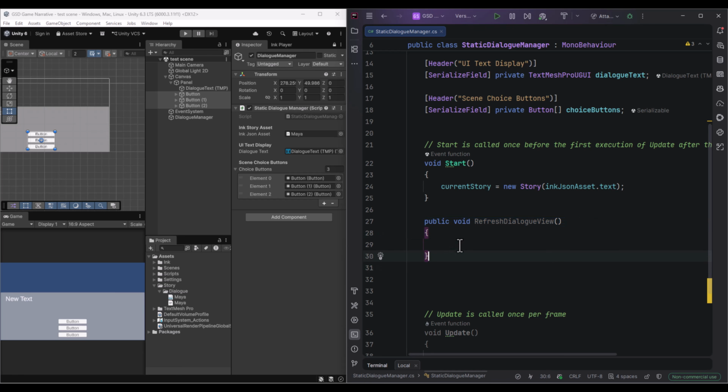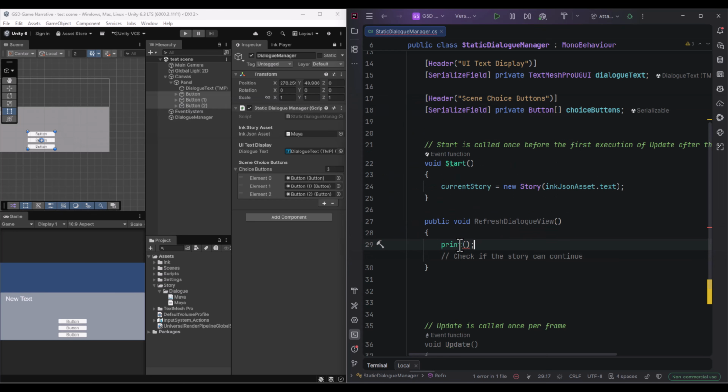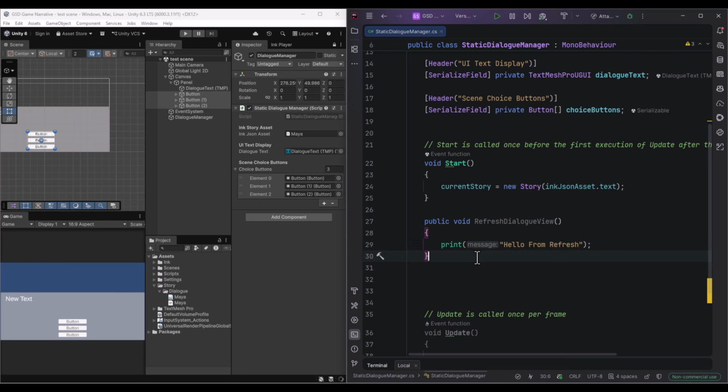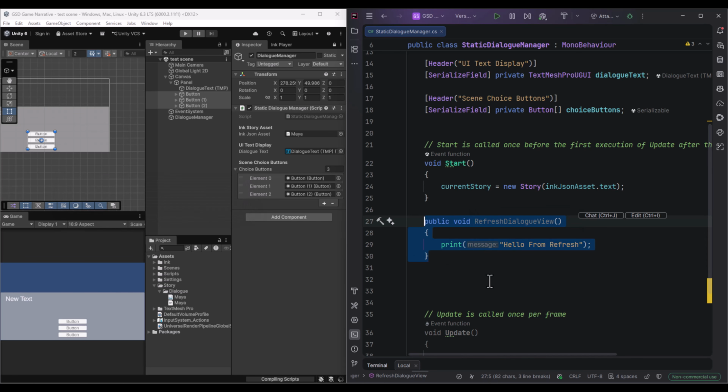So this is the basic structure. You have an open curly brace, closed curly brace, and then any code you put inside of here. For example, let's say we want to add a print statement here, and I'm going to print, let's see, hello from refresh. All right, so now we've created a method, and all this method does, or this little machine does, is it prints this word to the screen. It doesn't do anything else yet. Now there's two parts to a method. We have to create it, and then we have to call it. Okay, I'm going to show you what it looks like when you don't call it.